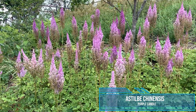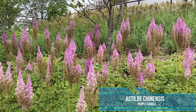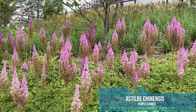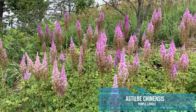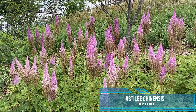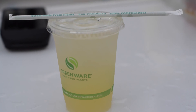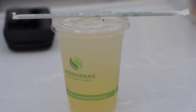Oh wow, our native bumble bees are having a union party here. The species accommodating this très jolie union is non-native, and its name is Astilbe chinensis, or purple candle. It's getting too hot so I'm going to take a short lemonade break. It's awesome that the Little Island uses plant-based products.